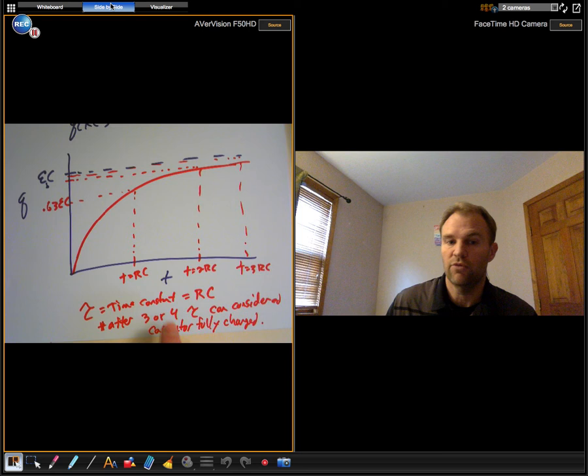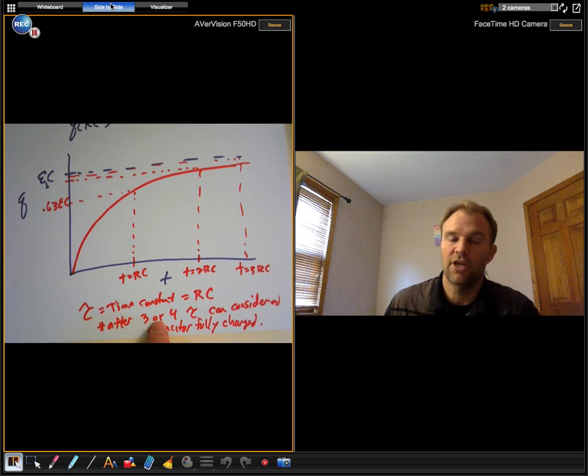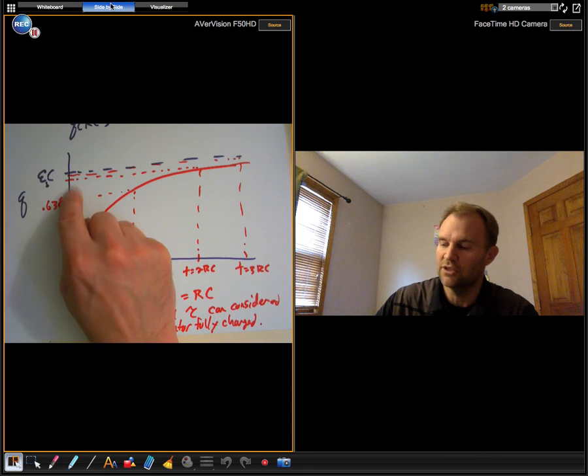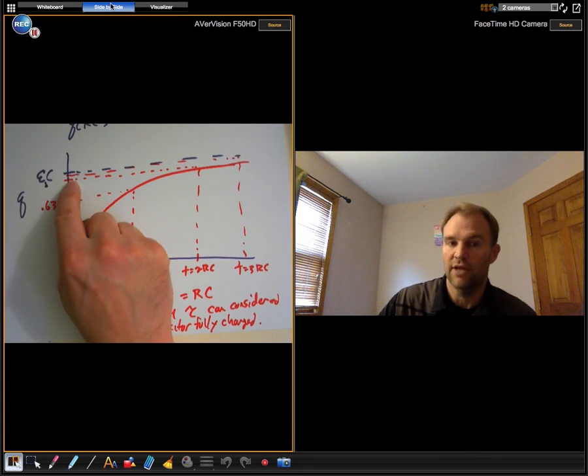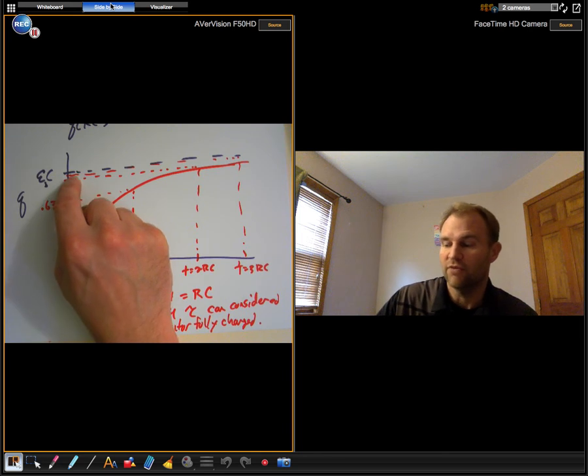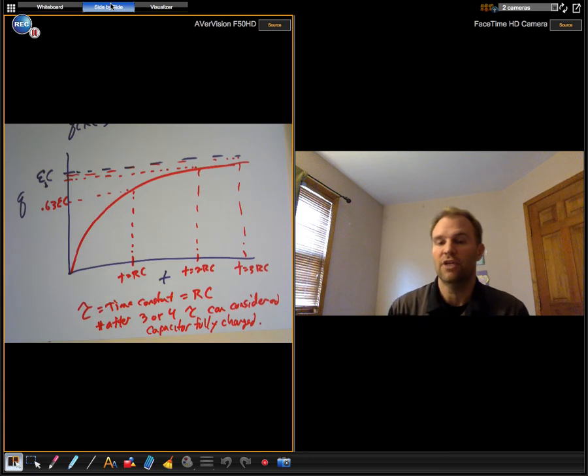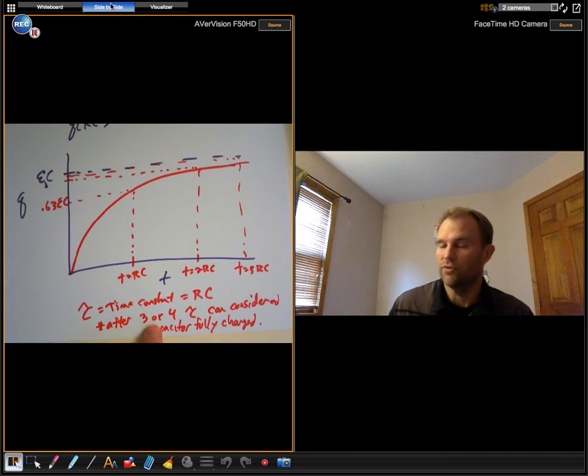So it might be reasonable for one person to say, you know what, I'm going to consider this fully charged after 3 time constants, because after 1 time constant, we'd have about 1/3 left, and now we'd have 1/3 of a third left after 2, 1/3 of a third of a third left after 3, and after 4, 1/3 of a third of a third of a third left. So it's getting to the point where it's not effective to let it charge for too much longer. So it's pretty reasonable to think after 3 or 4 time constants, we can consider it to be fully charged.